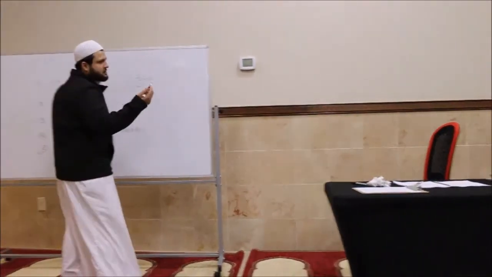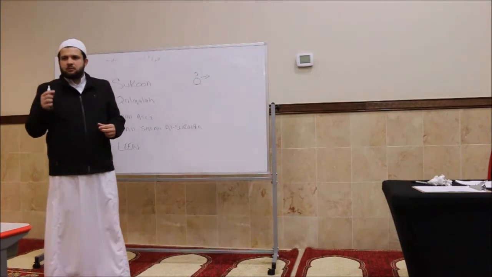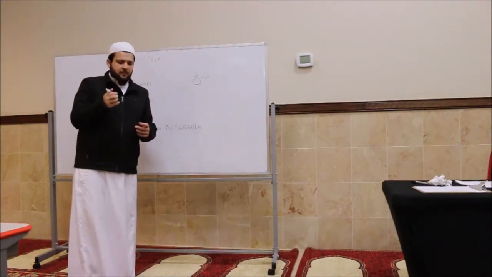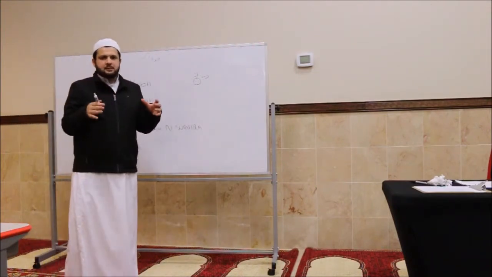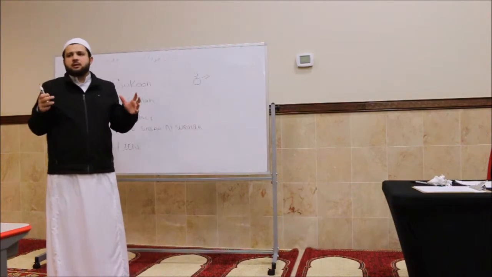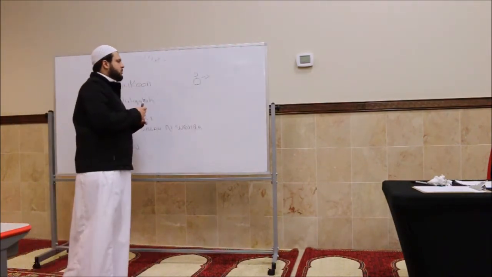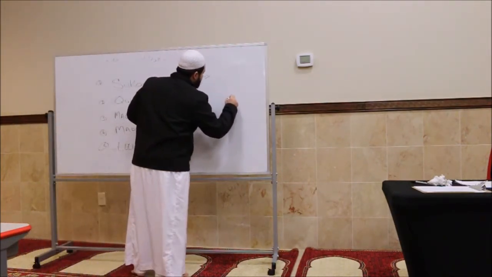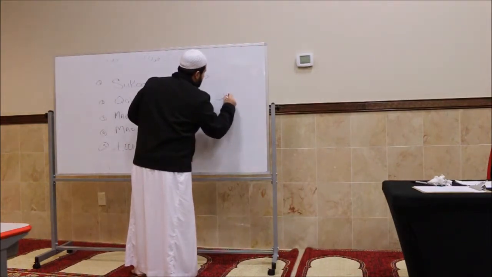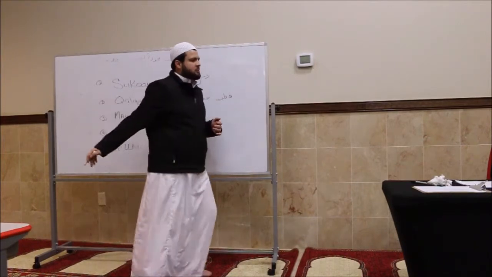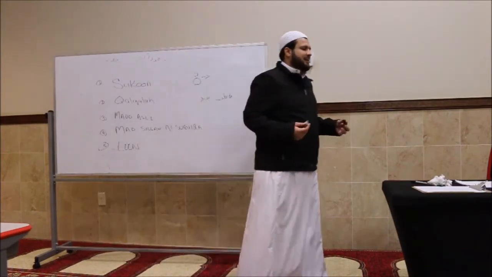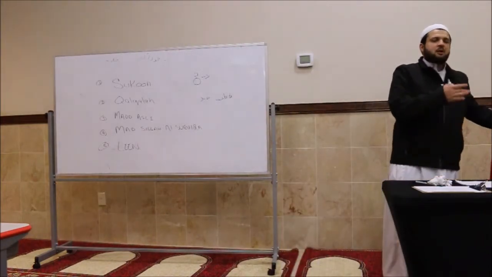Now remember when we were doing the thick letters, al-huruf al-musta'liya: kha, sad, dad, ghayn, ta, qaf, dad. And I reminded you, in order to remember it, you make the majmu' of it, and that is khussa daghtin qid. It's easy to remember. Similarly, the majmu' of qaf, ta, ba, jim, dal is qutbu jaddin. It's right in the book, so you can remember it. All these 5 letters are the qalqala letters.